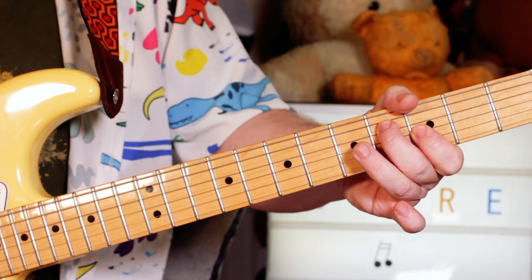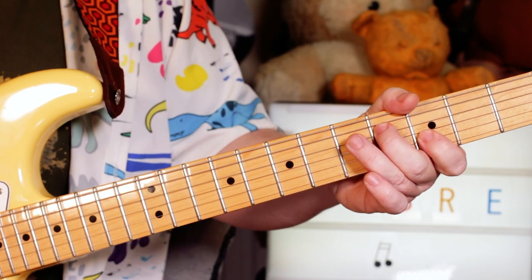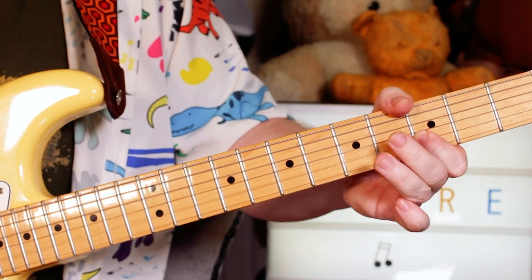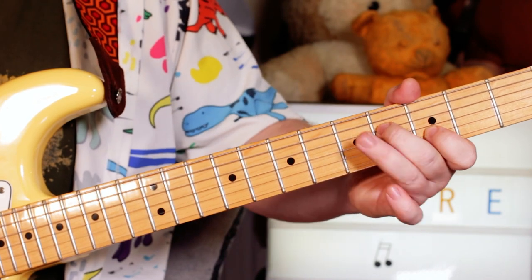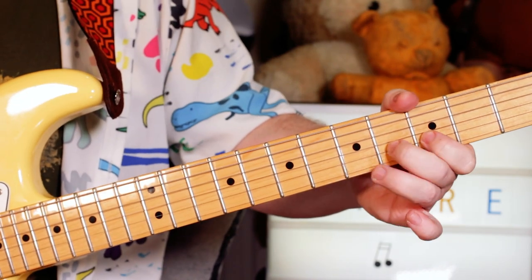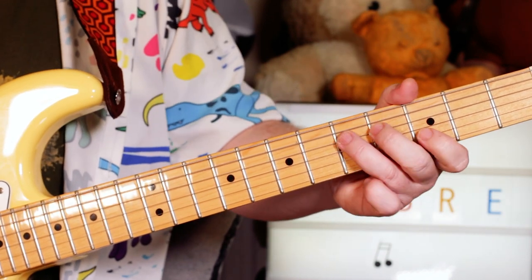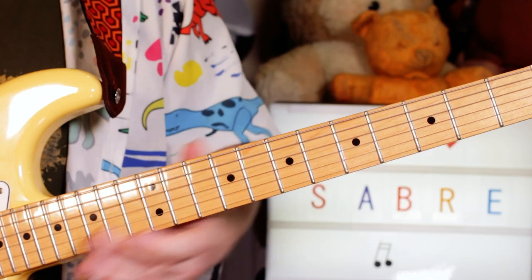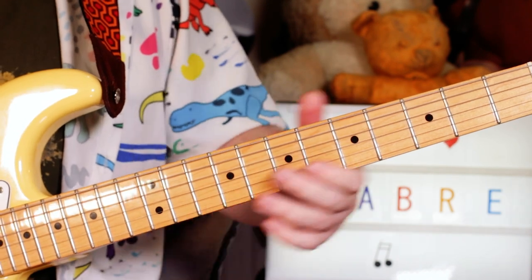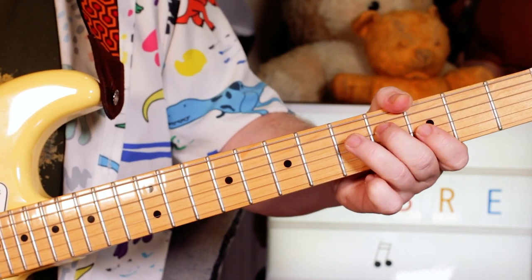And then a note below the chord tone, F sharp again, G. So I'm playing 4-3 and then 4-5 on the B and D strings. And then you've got... So here I'm just repeating those notes about 4 times. So 4 and 3, 4-5. And then coming out of it, I'm playing that the last time, 4 and 5.